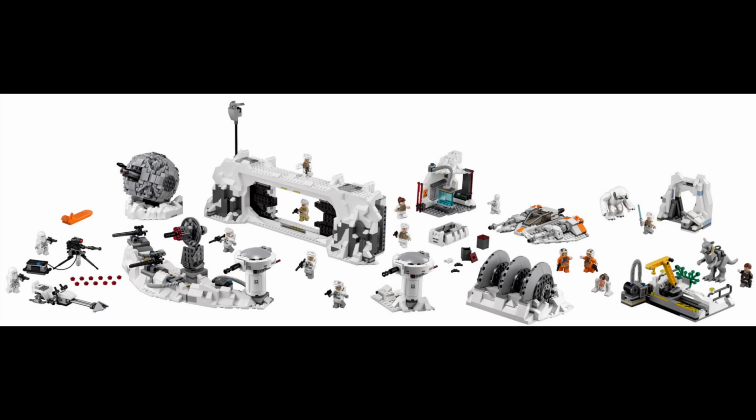Alright, so first, here's a general overview of what you get. The way they spread this out, it looks like you're getting a lot, and you really are. With 2,144 pieces, you're getting quite a bit. You're getting a lot of minifigures, lots of turrets, and if you just had a couple of base plates, you could make a really cool battle scene. So I definitely can see how this could appeal to the younger audience for a big birthday gift or something like that. It's not really a Christmas gift because that holiday has passed, but if this came out at that time, it'd definitely be a huge Christmas gift.